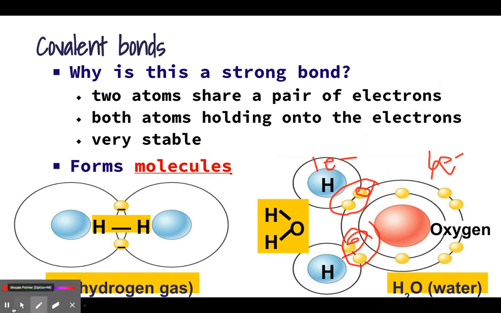These are strong. Now, there are certain items in our bodies that we don't want to break apart easily. We want to be able to hold some things, and that's why it's important to know this. So let's take, for example, DNA. If you recall, DNA is a double helix, right? And it's made up of our nitrogen bases, and it forms that twisted chain.